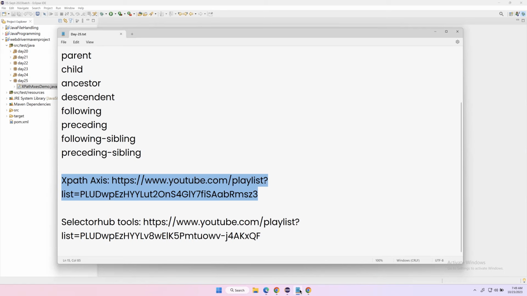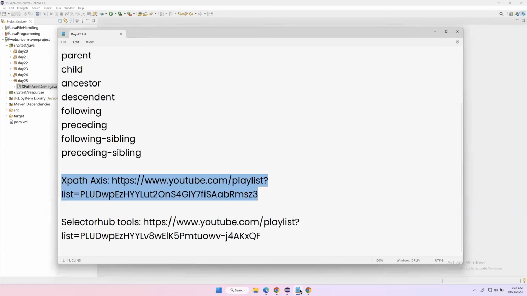From tomorrow, we will see how we can interact with different types of elements and how we can validate them. Like how we can handle input boxes, what types of validations we can do on input boxes, and how to handle checkboxes, radio buttons, drop downs, images, links, tables, and mouse operations. How can we perform drag and drop, double click, single click. These are all different types of actions we perform on web elements. So in the next 5 to 6 sessions, we will deal with different types of web elements and different action methods along with the locators.